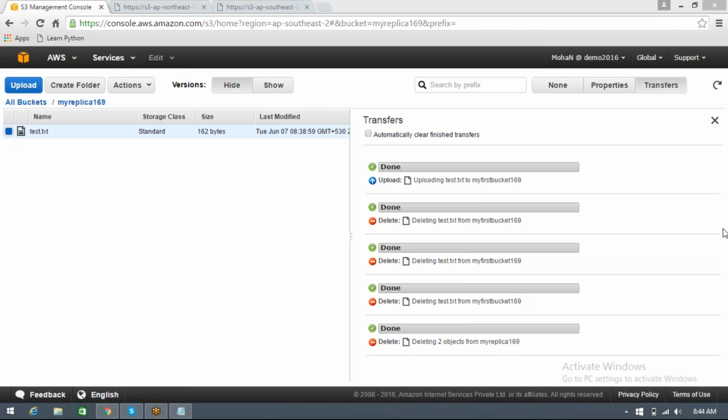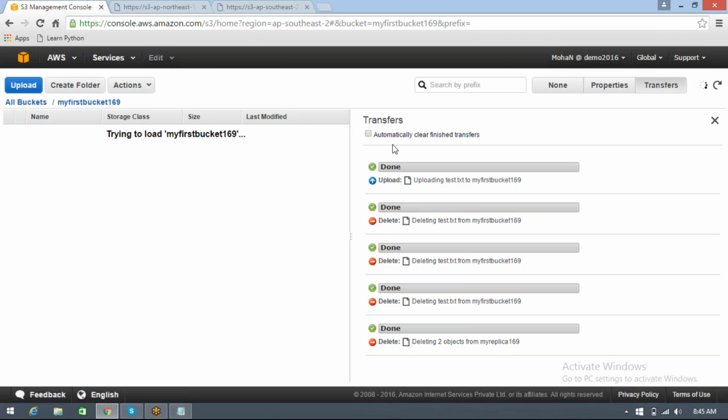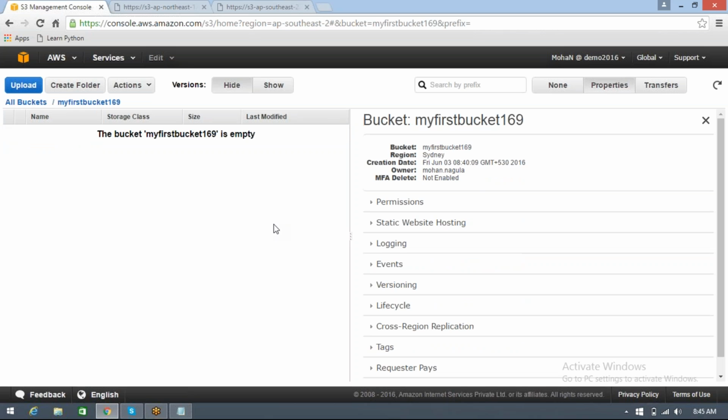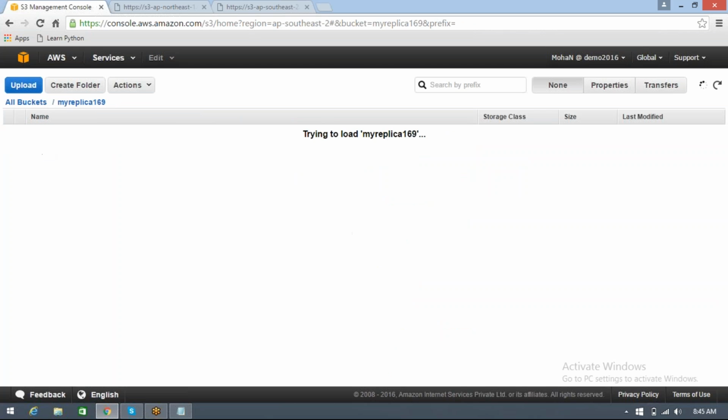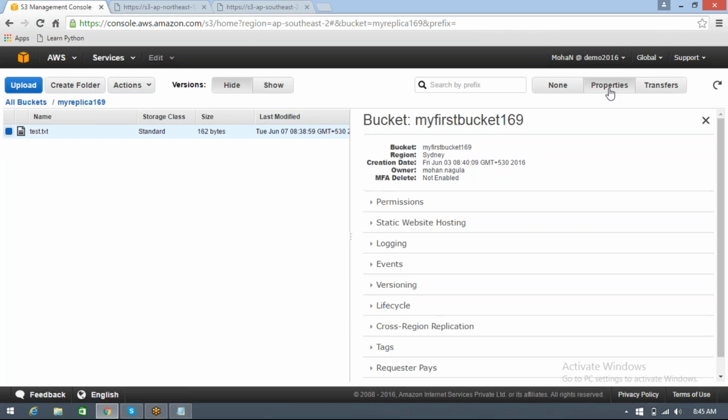So I hope all of you are clear with respect to all the parameters. And now what I'll do, I'll just go to this bucket properties and let's check. We don't have any file in that, so select the file.